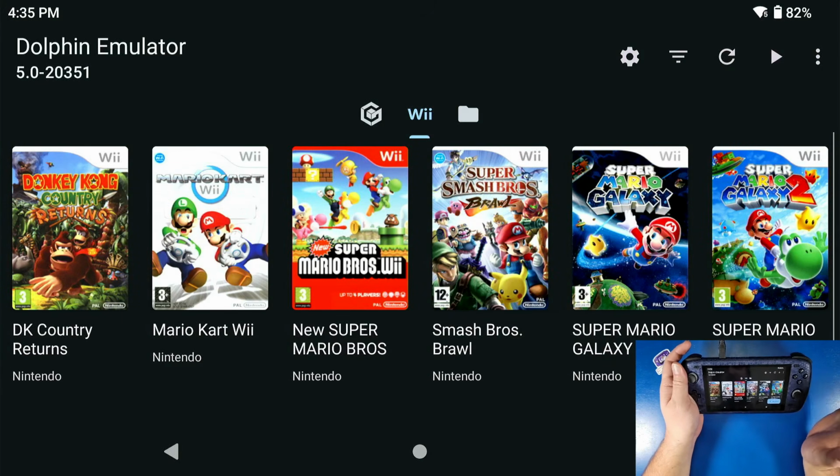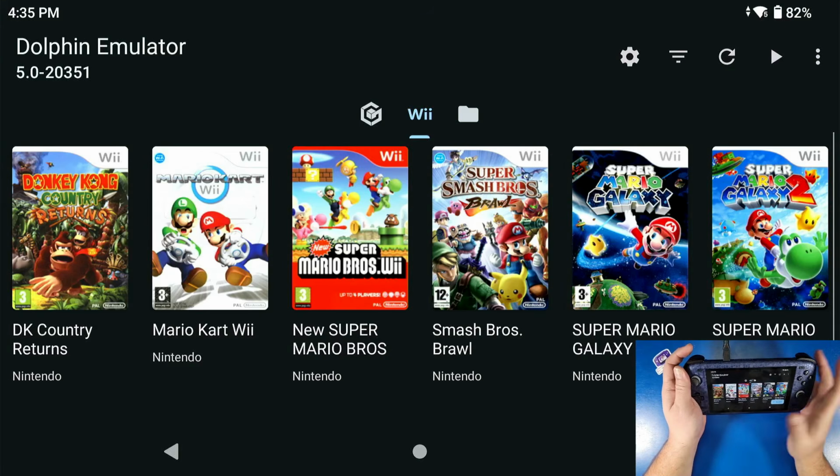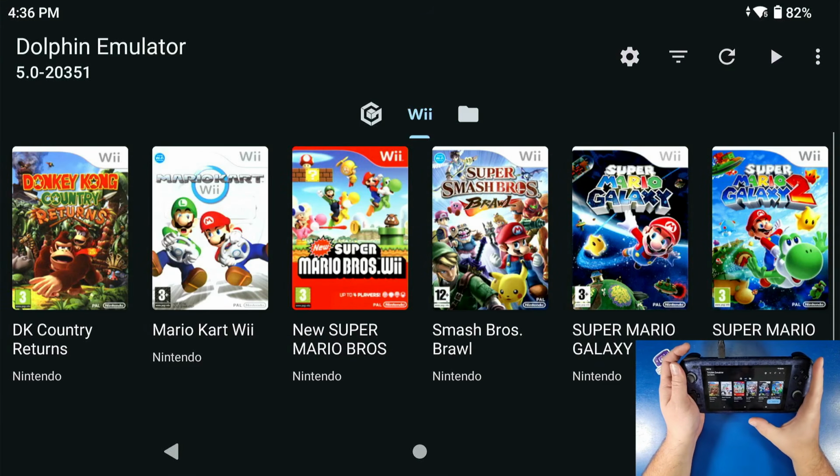But I have a game save that I did find on Google for this to actually work. And I've backed it up on Discord. So if you want to have a full 100% game save for Mario Kart Wii, which has all of the files that you need, then navigate over to my Discord, which is linked below.